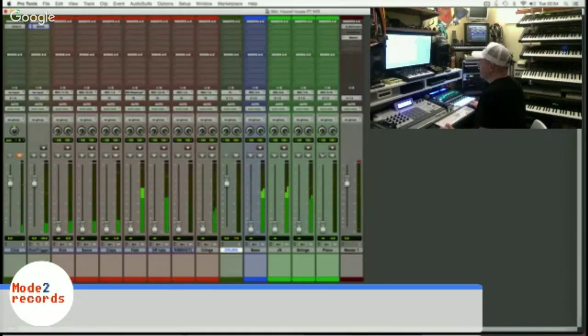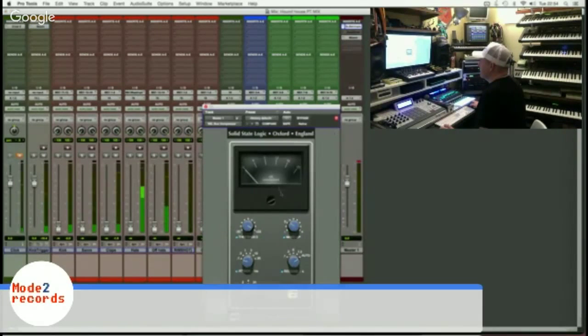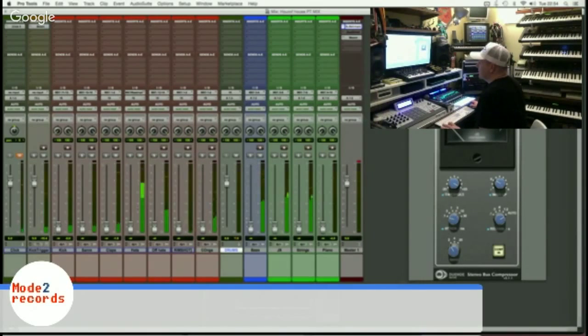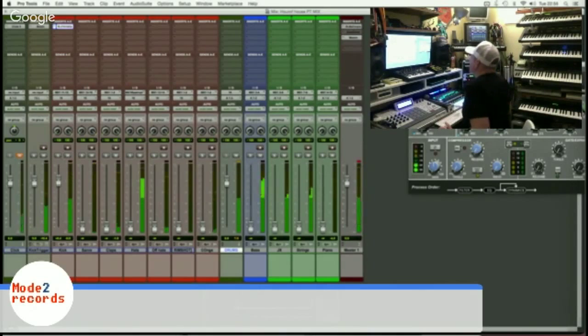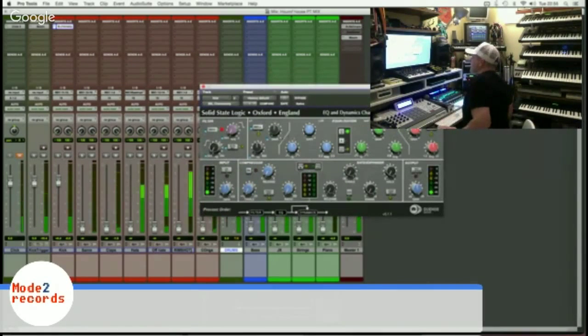Okay, so let's get the bus compressor set up. So we're going to do the drums first. So let's bring the kick drum in. I'm going to use my usual standard SSL channel strip. Still my favorite desk. The one I trained on was a G-series desk. That's why I have it set to the G-series EQ on here.